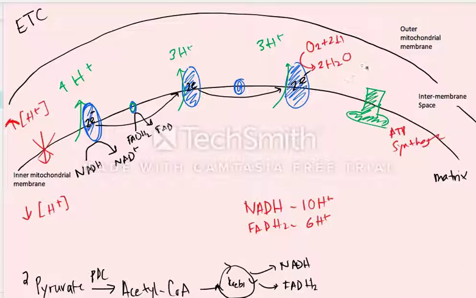Now, we built up this huge proton gradient, very high proton concentration here, very low proton concentration here. The protons are dying to come back in, and they are forced to go through ATP synthase. As 3 protons go through ATP synthase, this causes the ATP synthase to rotate. We're not going to talk about the mechanism now, but as it rotates, it will take an ADP, adenosine diphosphate, plus an inorganic phosphate, and it's going to produce ATP.